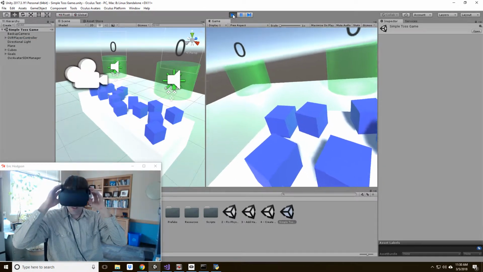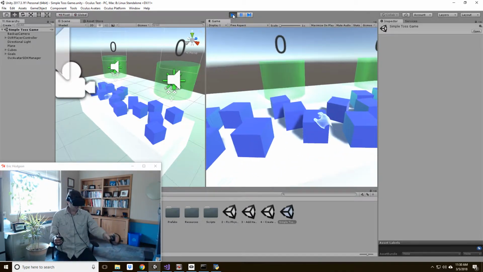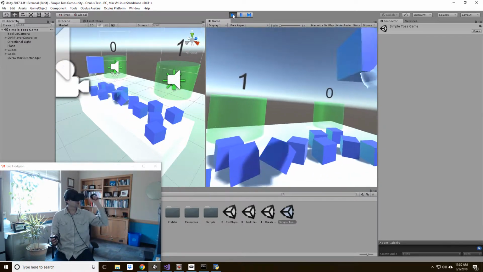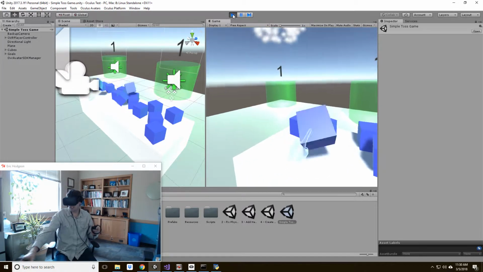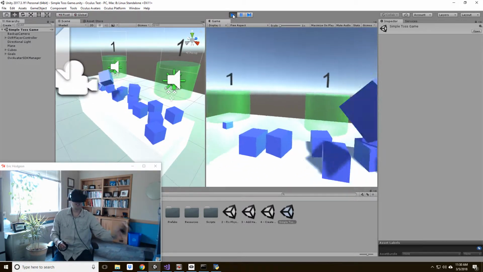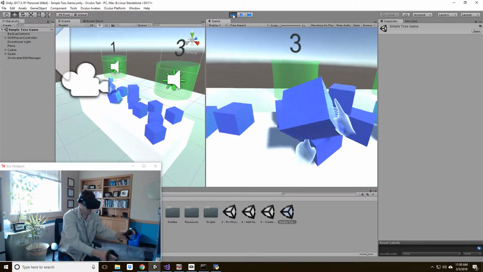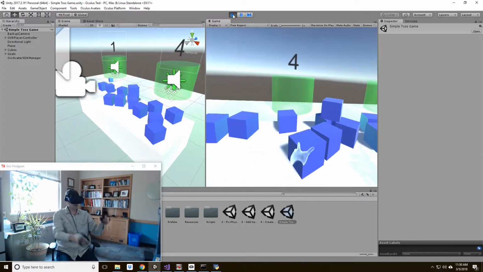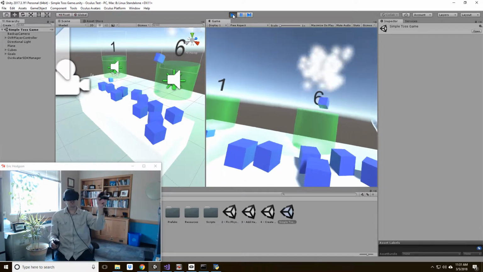So essentially what I have is a table full of little blue cubes, and I can reach out and grab them, and I throw them towards a couple goals. It's gonna add some audio to beep in my ear. Oh, missed that one. And see if I can do double. There we go. It'll also spawn new cubes onto the table for each one that goes into the goal.